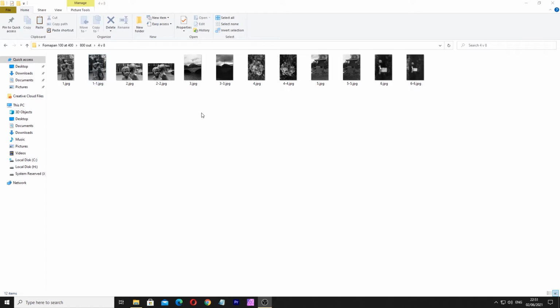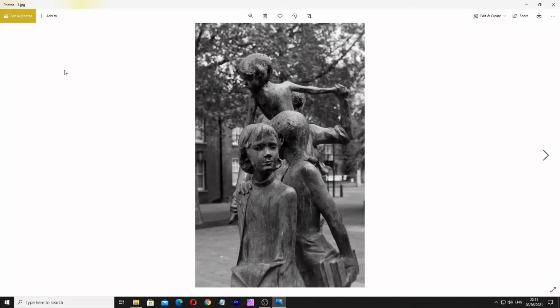There's a couple of shots I really like, and there were other shots when I went through them thinking, oh, the 800 is more contrasty. But when you see the finished results, that isn't necessarily true. And we've got one bad result here. So this is the first one. The first one you'll see is the 400, and the second one you'll see is the 800.